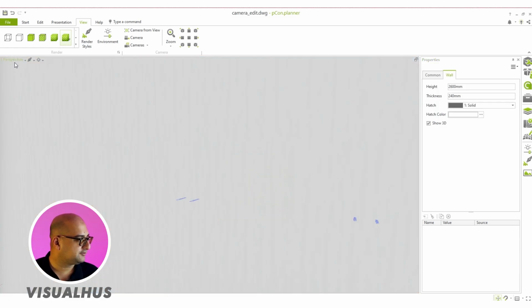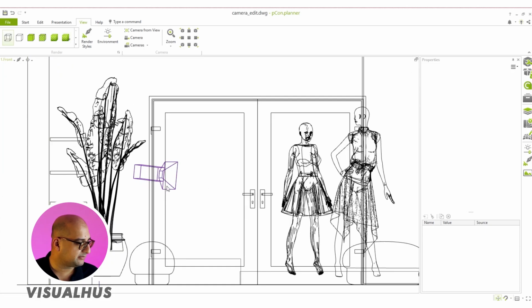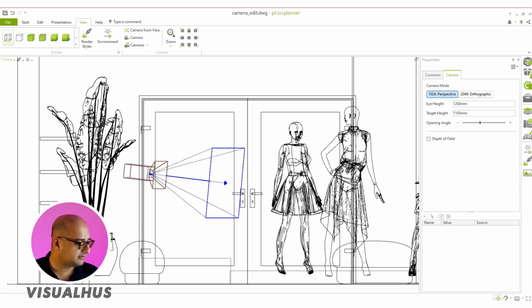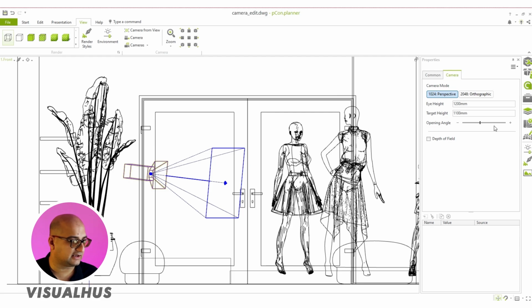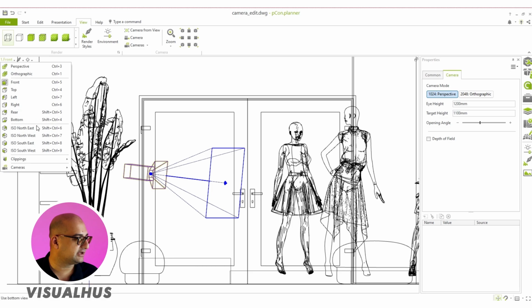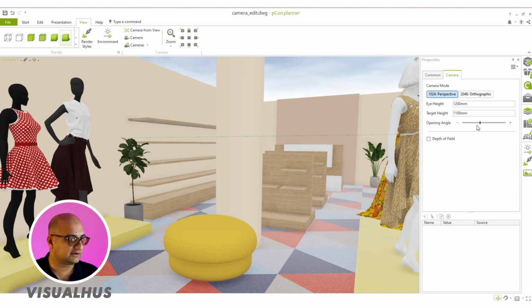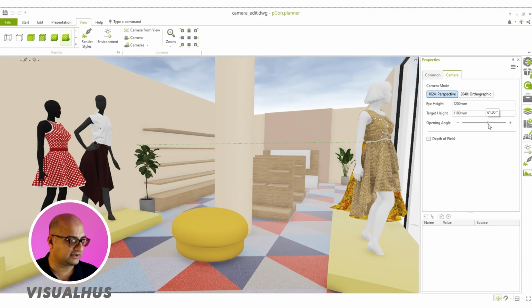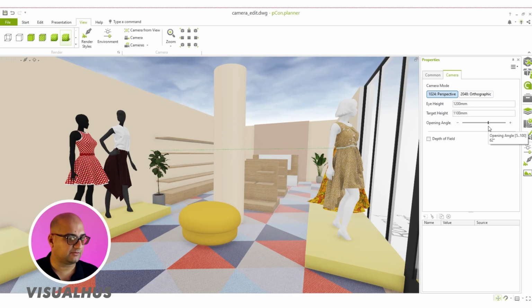If we see it from the left view, I can show you what I mean. Or we can go to front view here and you can see this is our camera. If I click on it, this is our camera and this is our target. We can set the height here, or I can just set it here as I like. Then there's also something called opening angle. If I go into my camera again and change the rendering style to colors, you can see that I can change the angle and widen it up and bring more things into the camera, so I can adjust the camera as I like.